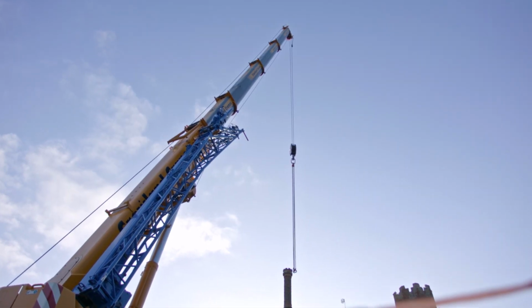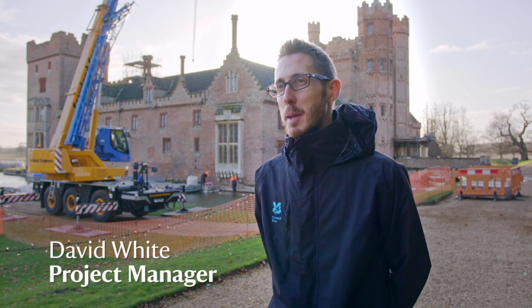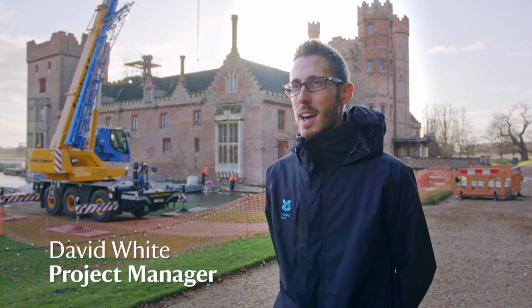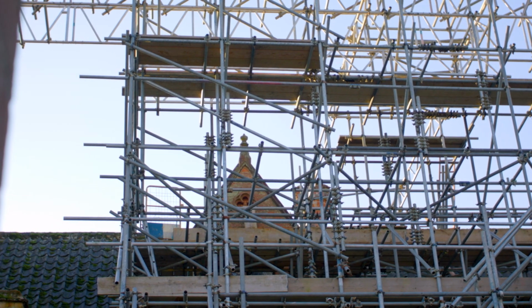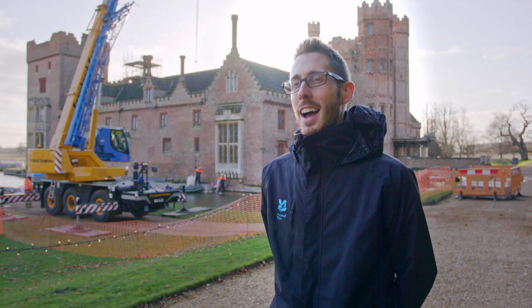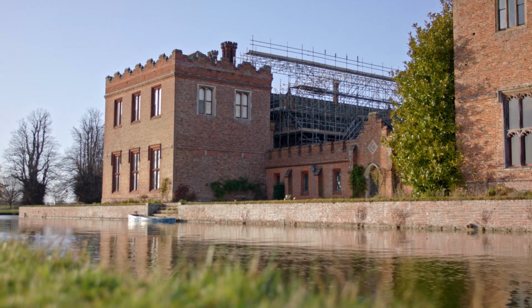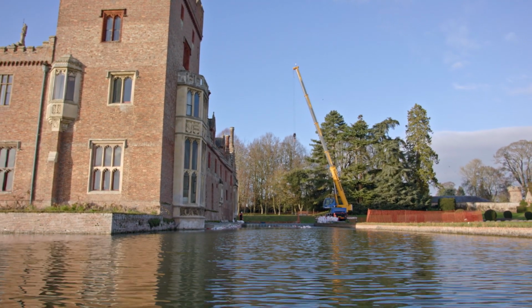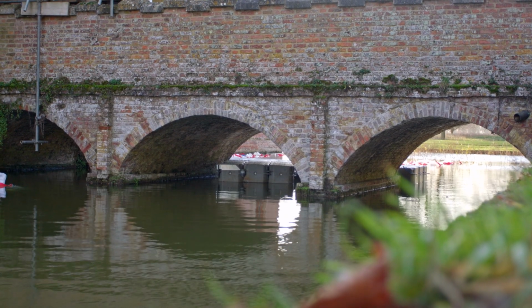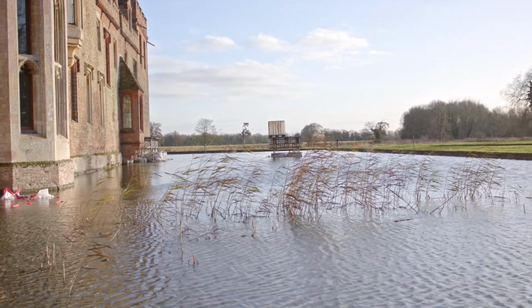It's an extremely complex project here. We have around 17,000 tiles to replace, beams and rafters underneath that to repair, 14 dormer windows to dismantle and reconstruct, and 27 chimneys to assess. And the reason it's so challenging is mainly because of the moat. The moat wraps around the whole building, it has a fragile clay lining. If we were to use a traditional scaffold foundation, it would likely crack that lining, and the moat would drain over time, damages the ecology and damages the house.